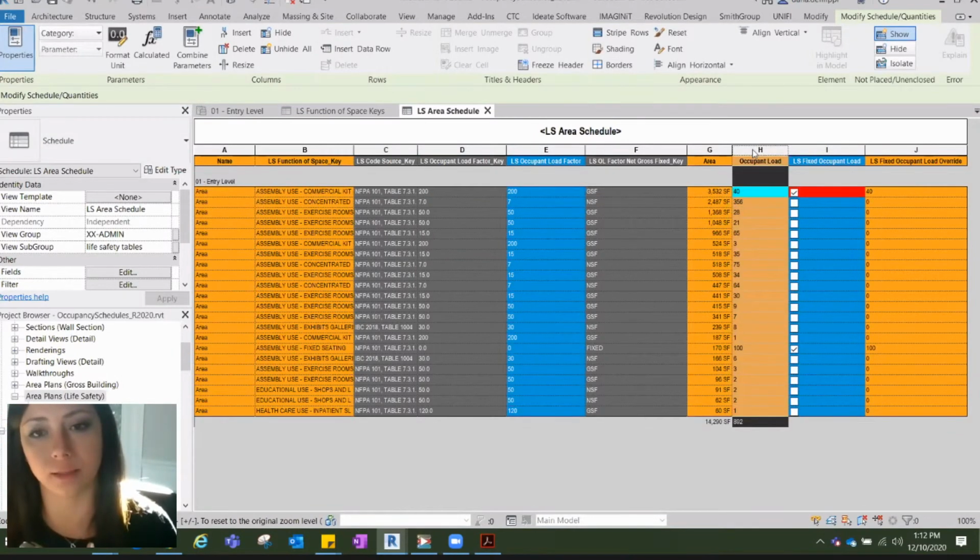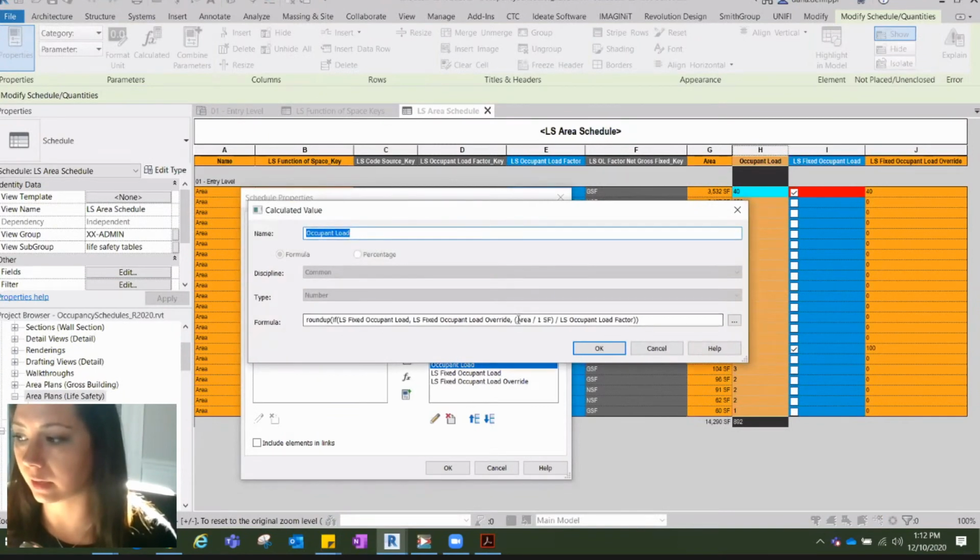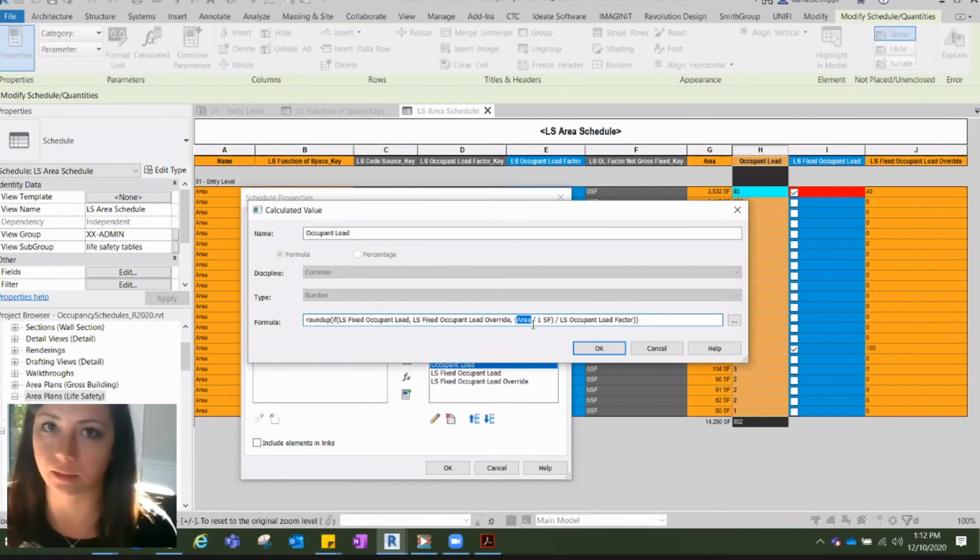I'm not pushing that with Dynamo. The formula itself within this field for occupant load is specifically looking at the area. So if the area updates, the occupant load will automatically update. So that's one thing, as your architects or what have you are manipulating the floor plan, which happens quite a bit, or you need to manipulate those area boundary lines for whatever reason. As long as your area boundary lines are in the right place and calculating the accurate area, your occupant load will reflect that area.